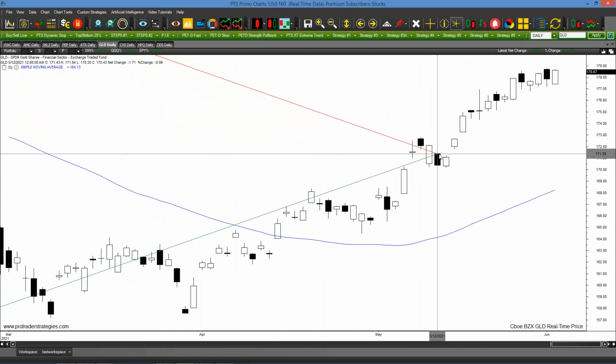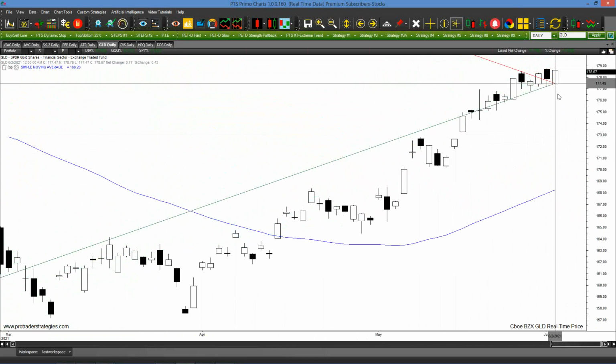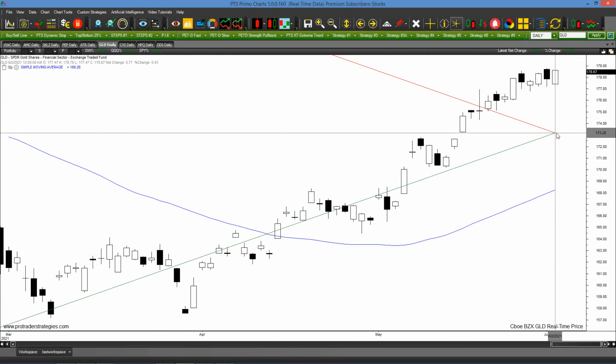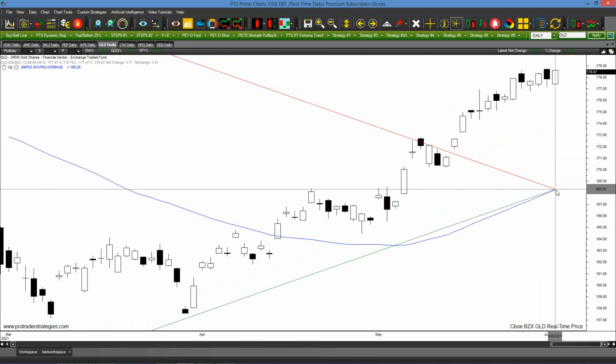Well, in this example, we're looking at the custom crosshair. Now, this is updated up until Friday. Now, price, first of all, is well extended above the buy-sell line. So that's the first requirement. Then we want to go back about 3 months, back to March, which we did. So as we made this new closing high here on Friday, let's see if gold is perhaps running out of steam. As we drop the custom crosshair, what do we see? It's not really well pronounced, but it is below the lower diagonal.